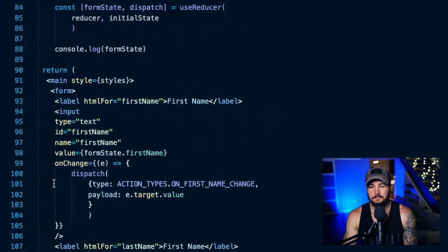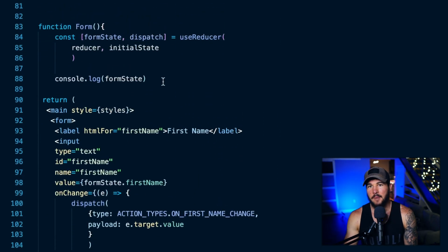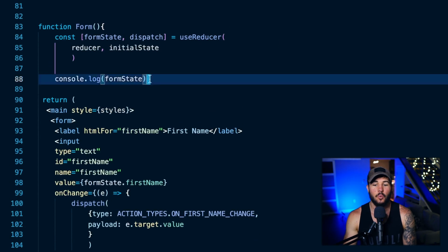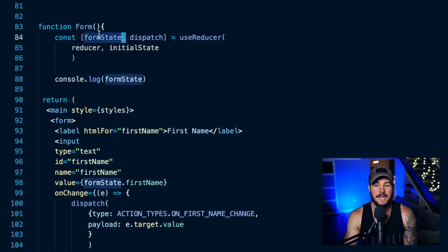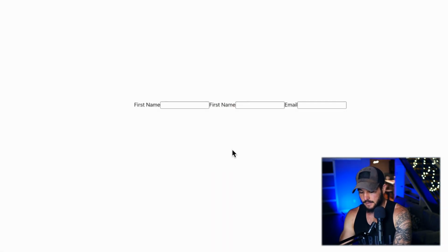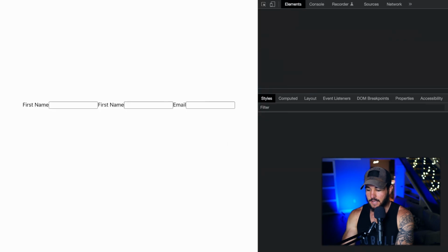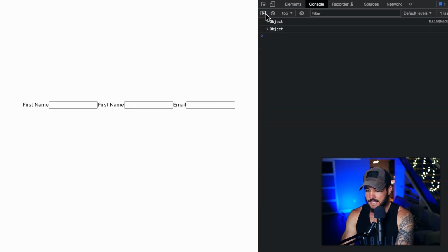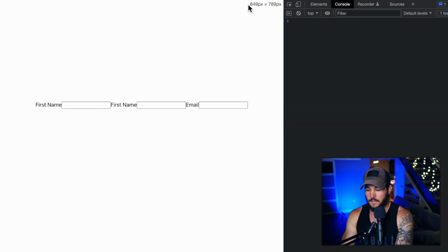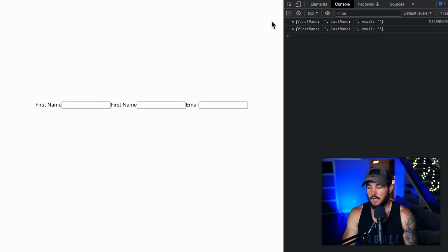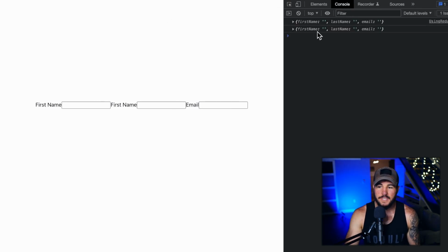All right. Now, let me go back to my browser, type into my inputs, and then we'll console log my current state of my application so you can kind of see this at work. So here, if I come back here and I open up my inspector, you're going to see that if I just refresh my page here, I see my form state. It's just going to be what I initialized my state to. So I'm going to have first name, last name, and email all set to an empty string.